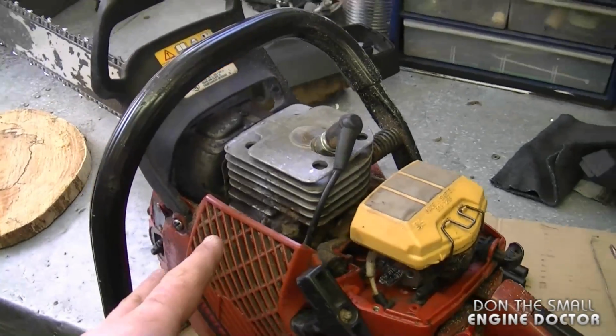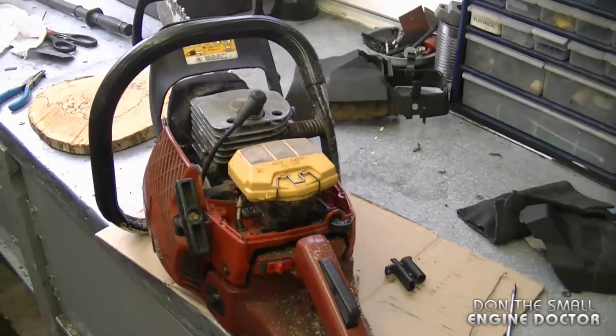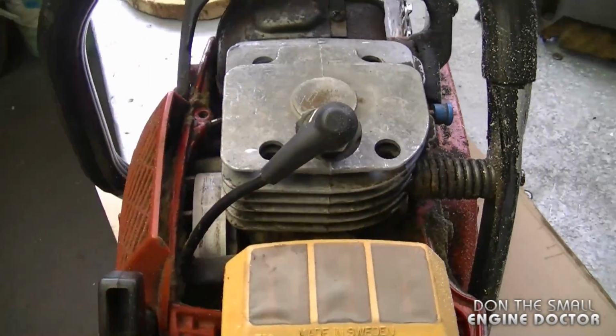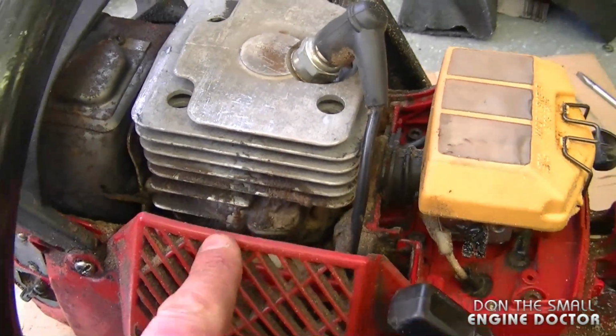Don't run your saw too long without the black cover. I just did this to try it out quickly. Now I'm going to put everything back on and she'll be ready to go. Also, I'm going to be cleaning all the dirt around the saw here in the cylinder, because if you have too much dirt on the cylinder, it will be harder to cool it down.